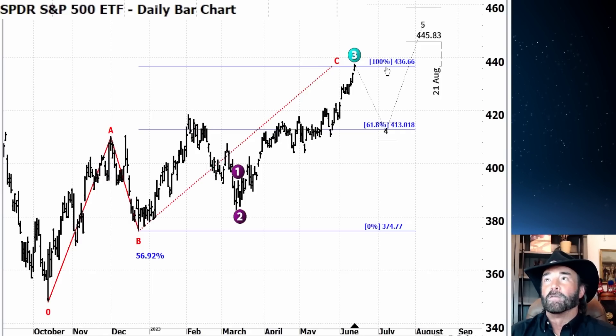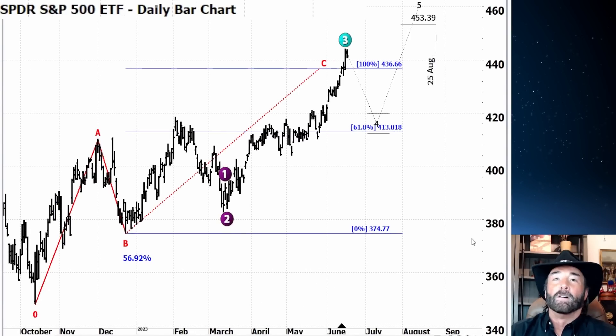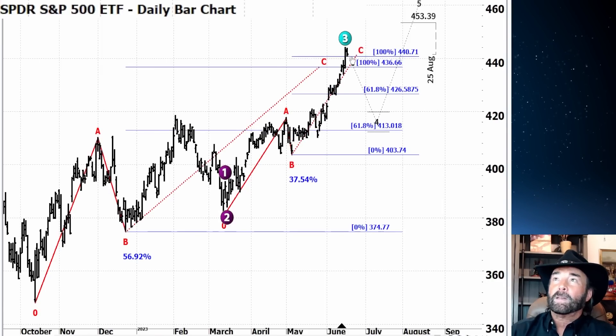We were celebrating Tuesday night with the fact that the zigzag pattern with the fib level hit dead smack on the nose. So then the question is, where do we go from here? We've already gone a little bit higher from there. And if we take a look at this wave three, there's another zigzag pattern — it's a complex C wave. Look where we closed today: right on that 100% extension of the complex C wave. Basically two Elliott Wave zigzag patterns have hit spot on this week.